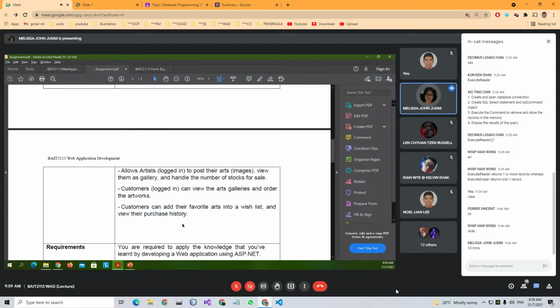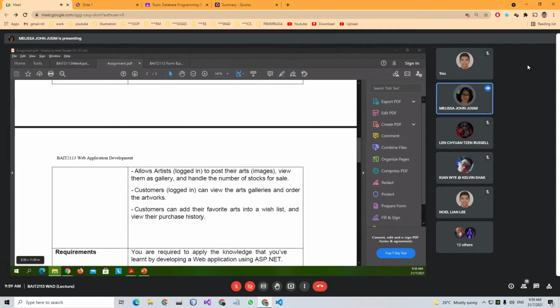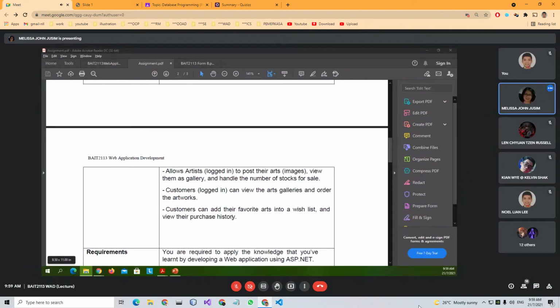So you need to create your own database. To create your own database, let me see. Create database. Hang on. Let me find. I found something. Where is it? Or is it in my practical? I forgot already where I saved it. How to create a database. I found it online.